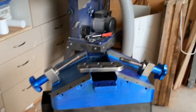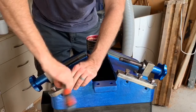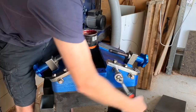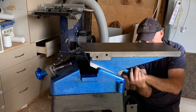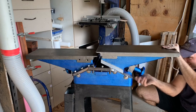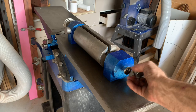Quick story — how did I get gifted this jointer? I put out a YouTube video and received a comment from a bloke named Peter. To be honest, I didn't know how to take his comment — I was actually a little bit put off. But I responded, because you never know the context of how someone writes. We had a bit of a conversation, it was all good in the end. A week later I get a message: 'Hey Mark, would you like this nine-inch jointer? I'm not using it and you'll probably get some good use out of it.' Holy shit — thank you very much Peter, you're an absolute legend. Moral of the story for all you YouTubers and Instagrammers: don't get your back up too quickly when responding to comments. You don't always know the intent. There are some pretty ordinary comments out there — deal with those as required — but in this case, be a good bloke and you get a jointer. Easy as that.